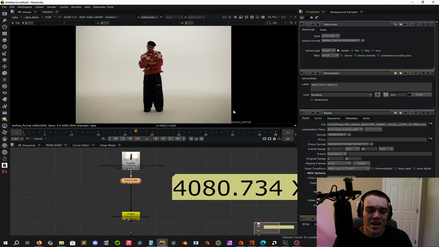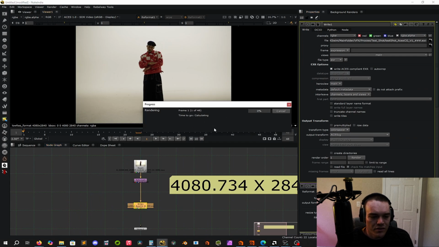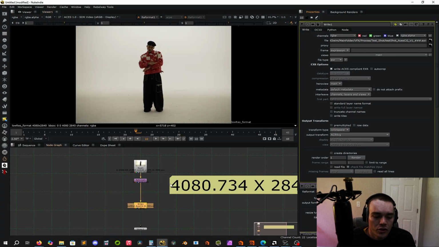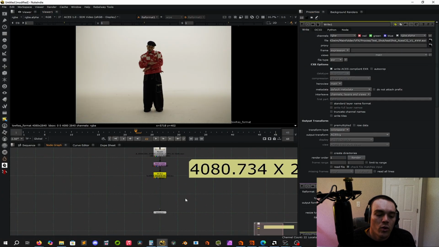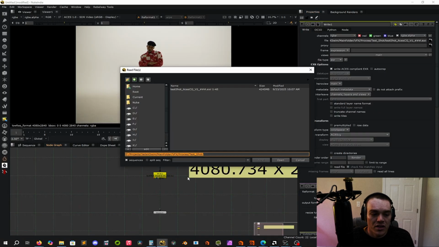Because I'm downsizing, I just think that it's smartest practice to give it a touch of sharpening. As you can see, now we're rendering through because we're in that resolution that is 12,700,000 pixels. So very quickly, can we render this out as an image sequence? Again, you're going to work better by working entirely with image sequences rather than with MOV files, because Nuke works in a way that it cares about frames. It doesn't really consider the fact that it's a movie versus an image.